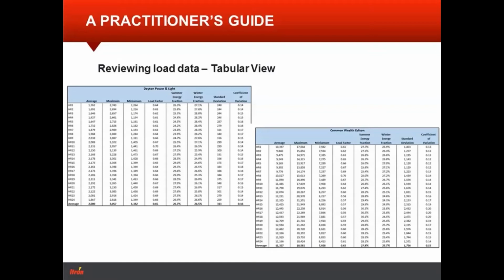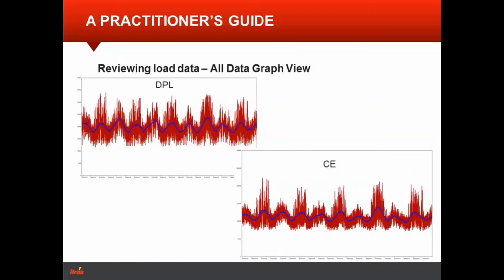Those are sort of things you can glean from the tables. Now, the next thing we would do is we'd look at graphs. And honestly, graphs are sort of way more visually informative than any table ever would be. This is what we would call all data view. So basically, whatever historical load data I have that's available to me to model, I'm just going to graph it all the way out.